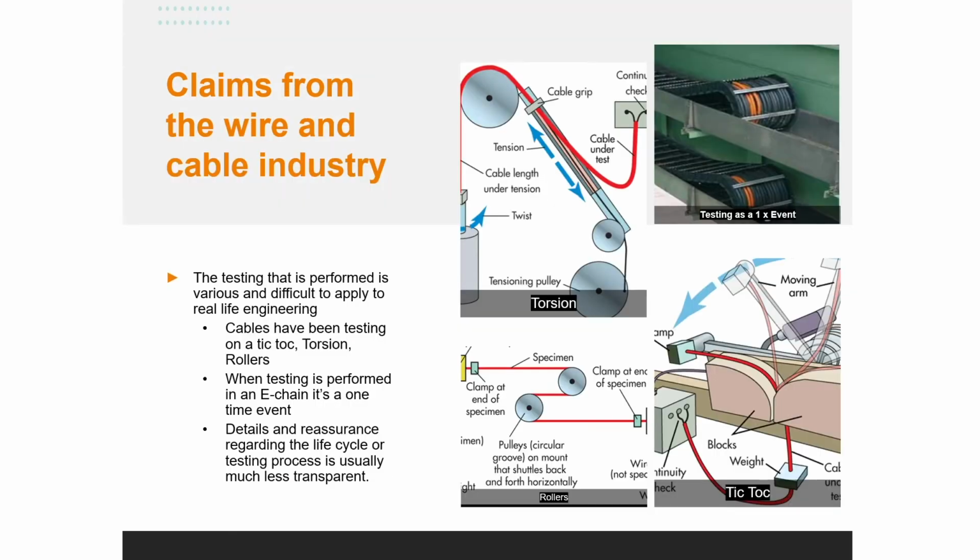As far as the testing goes, there are many different ways to test wire and cable. I pulled some examples here. We have a torsion test that's based on a military spec from the 40s, a roller test based on a VDE and a UL standard, a TikTok test, also a military-based test, and energy chain. Our competition will test in cable carrier, and the bottom line with these tests is they're not bad tests. I think they're just a little misguided in some ways, and they're tough to relate to the actual use in the field.